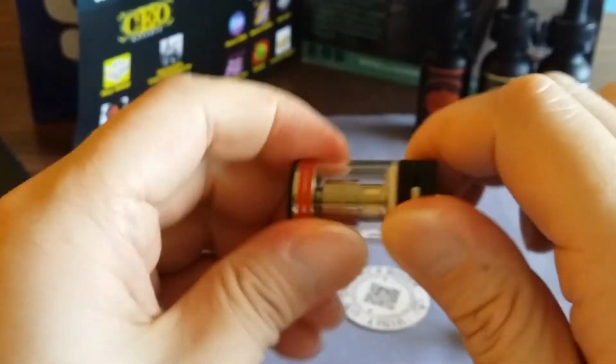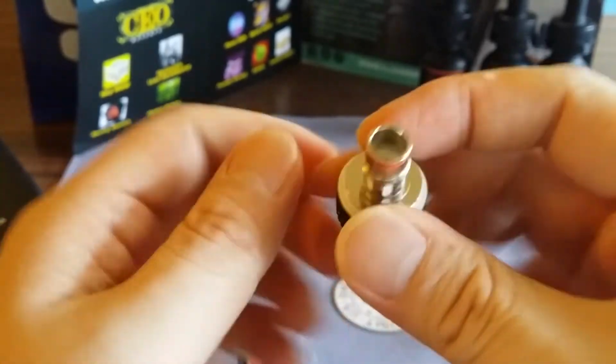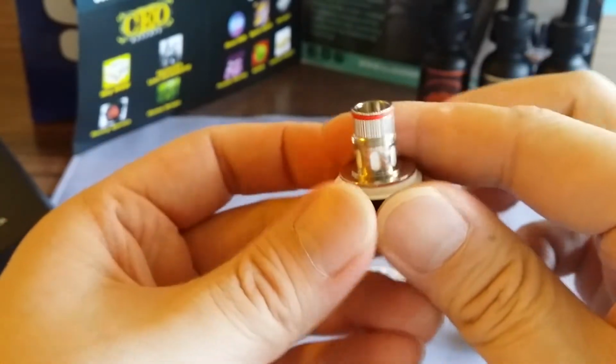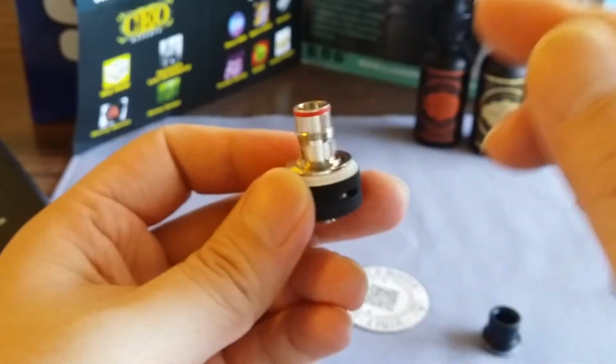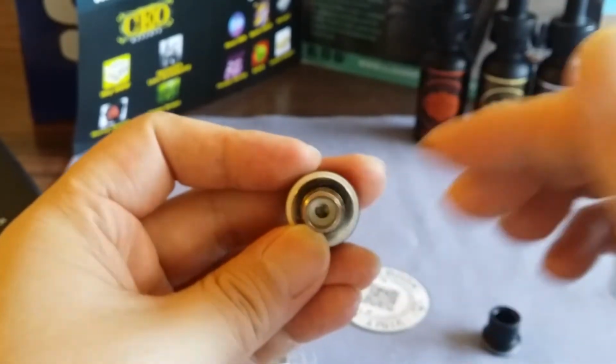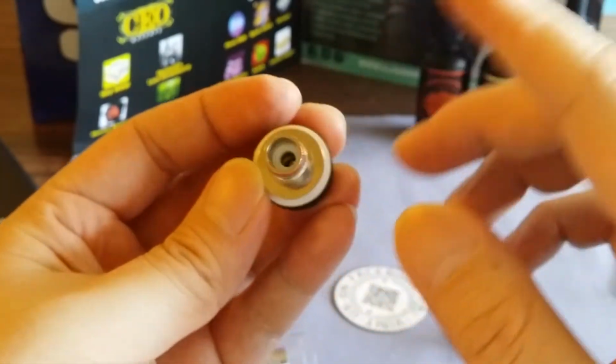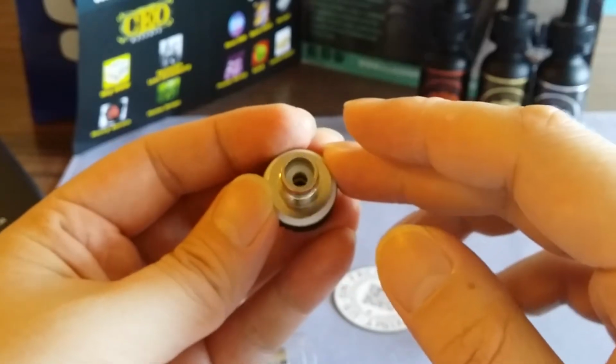Let's open this up and take a look at the coil. These coils come with red O-rings around them, telling you that these are ceramic coils. If you guys have a Vengeance tank or a mini vault tank, all their coils are cross-compatible across all 3 tanks: Defiant, Vengeance, and the mini vault tanks.